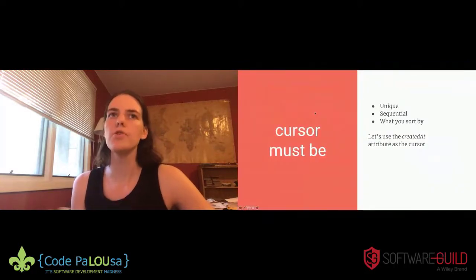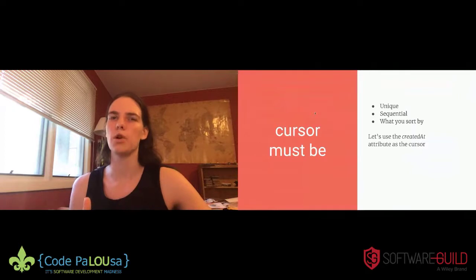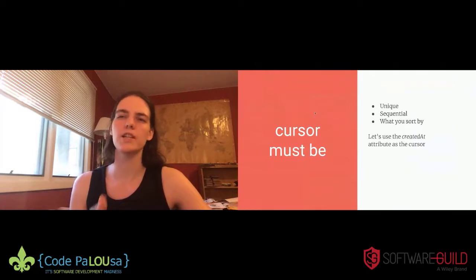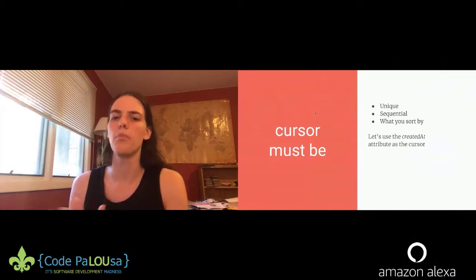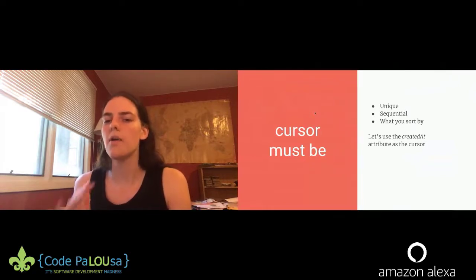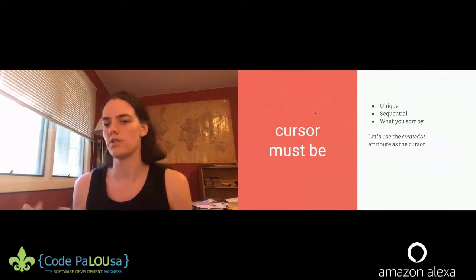But if you wanted to use something that was a non-unique column as your cursor, say you wanted to sort by name and then email, you would have to combine multiple columns into your cursor, which gets a little bit messy. Or what you could do is abandon cursor-based pagination, if you wanted to do more complex sorting, and switch over to offset-based pagination. That's what we ended up doing on our project. We just had a lot of complex sorting logic, so we used offset-based pagination. So either one of these is definitely tenable. It just depends on what type of data you're working with and what your constraints are. But for the rest of this talk, my example is based on using cursor-based pagination.